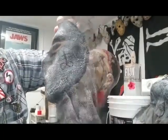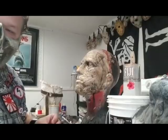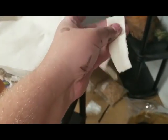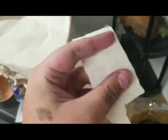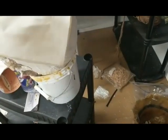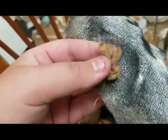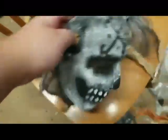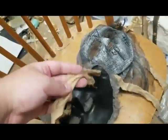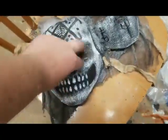I might go over these symbols with some paint to make them darker so you can see them better. That's pretty much how I make these guys — I hope you enjoyed the video. For the straps, I'm using some fabric cut into strips. I'm going to weather these strips up, tatter the edges, and soak and stain them with coffee so they look dirty. To attach the straps, I poked a hole on the side of the mask, threaded it through, and tied a knot on the end. I put two straps on each side and the wearer will tie each strap together once they get it on their head.